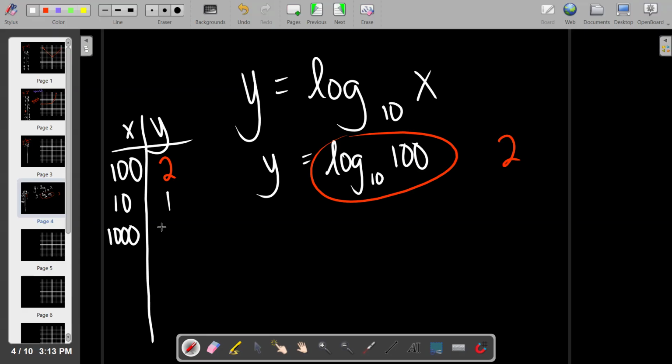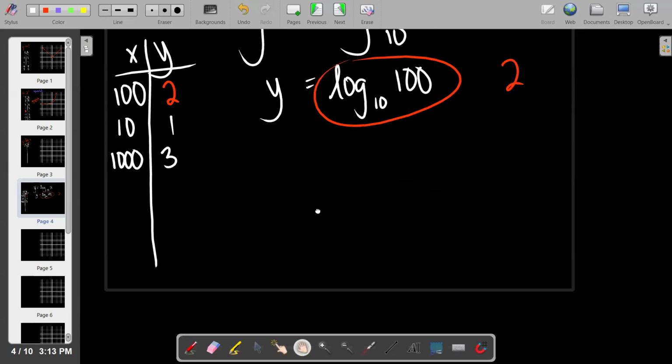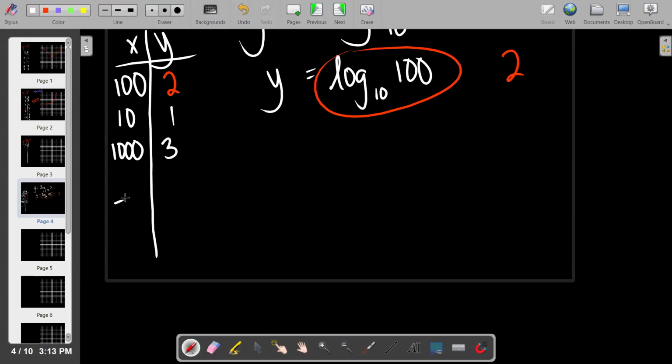But what would it be? It takes 3 tens to make 1,000, right? So let's go in another direction. I love -10. And I'm going to leave a little space there because you forgot something really important, but it's okay. 0 will not work. What is -10? No, it doesn't work either. There's only one more really practical one. What is it? 1. Yeah, 1.